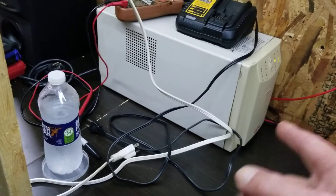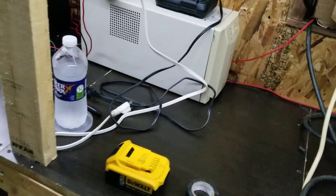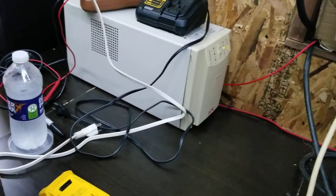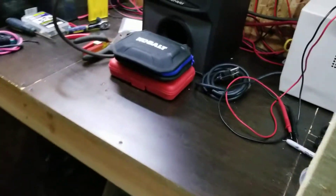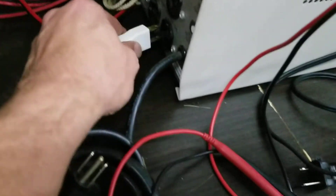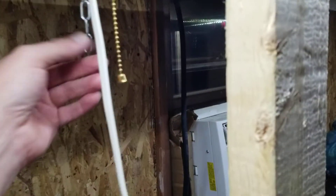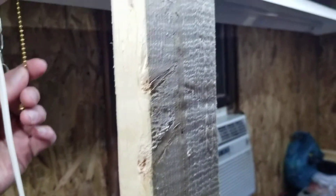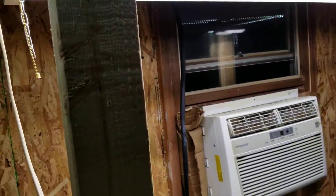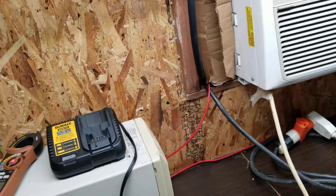If I hit this button one more time it sets off the beep. These do have a low-voltage battery protection circuit — they'll go down to a certain level but they won't completely kill the battery. Check this out: there's the shop light. I'll plug it right into the back of this down here — it's a dark little corner — and I'll turn the light on. Check that out, guys — it's running!